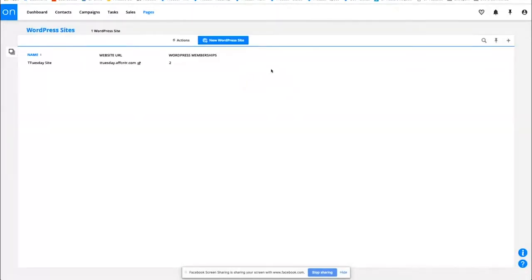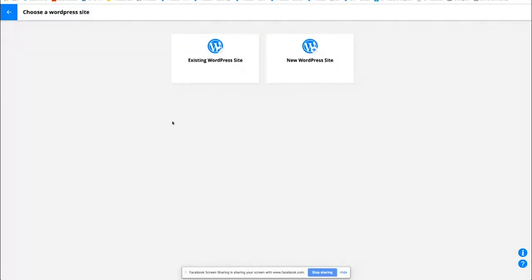Then once we click on WordPress website, we can create a new WordPress website right here. We can either create a new or integrate an existing WordPress site, and doing this allows you to add your URL. Actually, scratch that part.